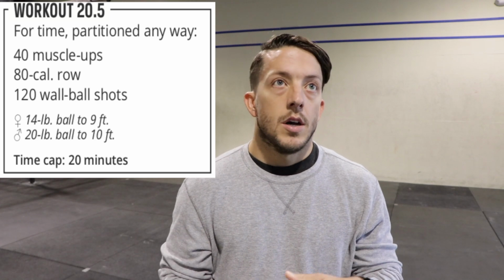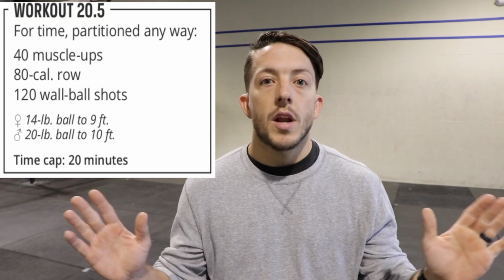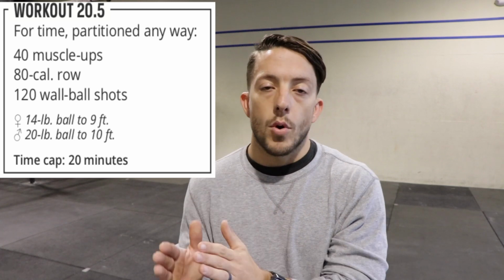It's on a 20-minute cap and you can partition it any way that you like, meaning that you could do the 80 calorie row and the 120 wall balls and then spend the remaining time of the 20 minutes working on the muscle ups, or you could break it into 10, 20, 30, whatever you're capable of doing. They're allowing you to do that.